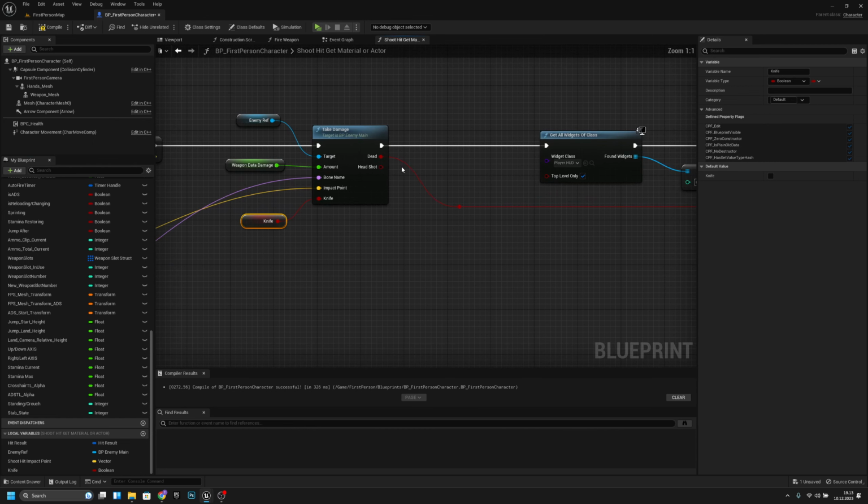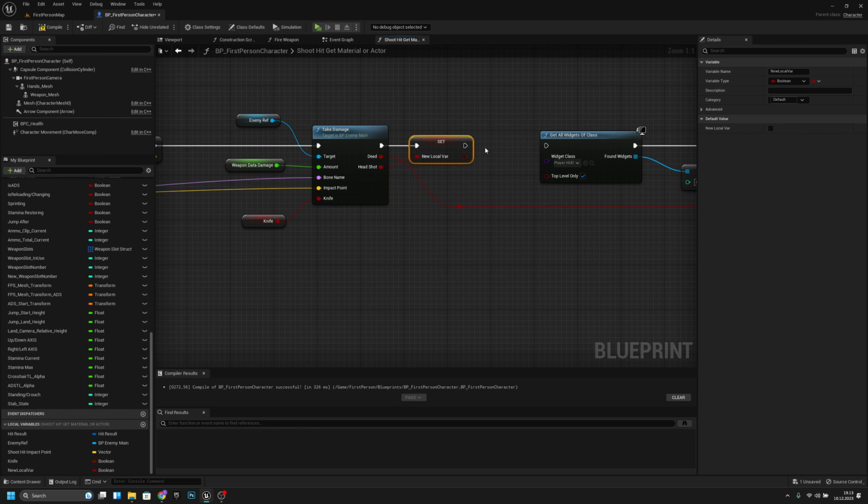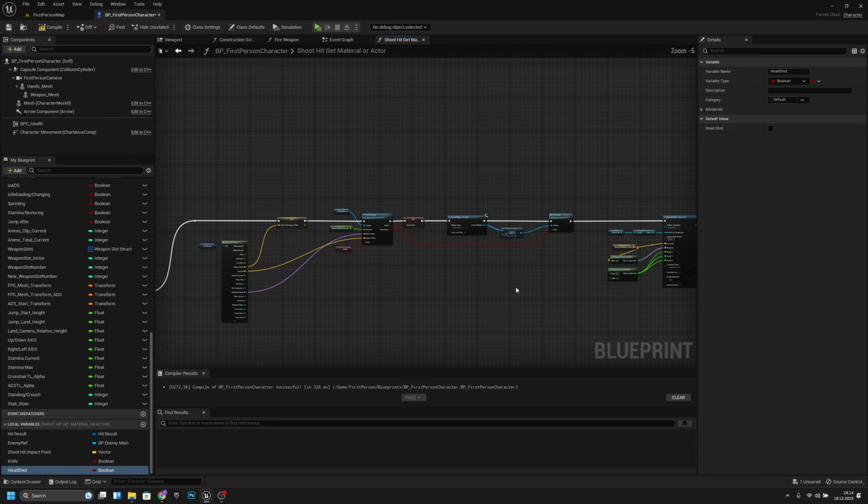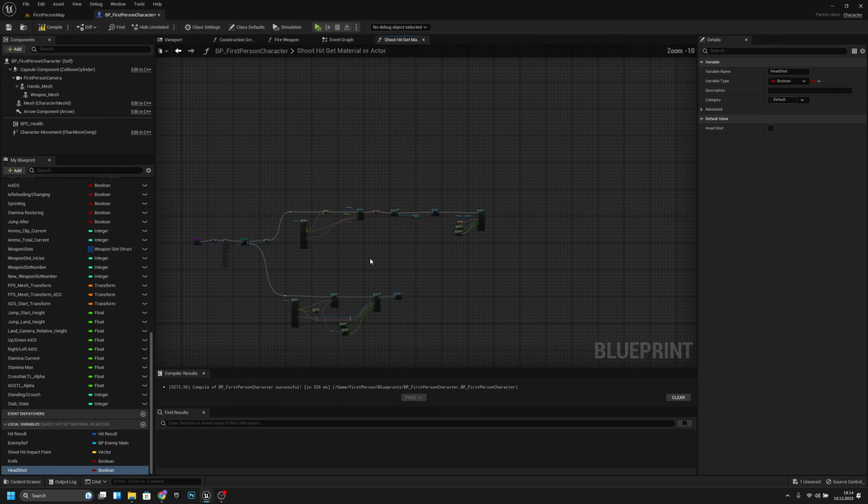And now this headshot, we want to promote this to a local variable also. Promote to local variable and connect it to here, like that, and there. Now let's call that headshot.